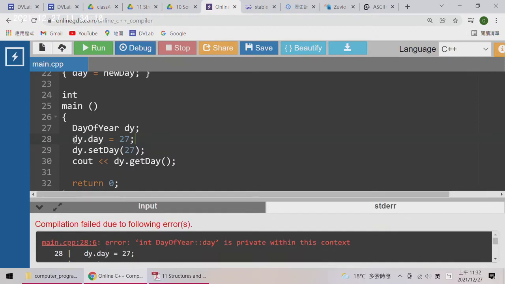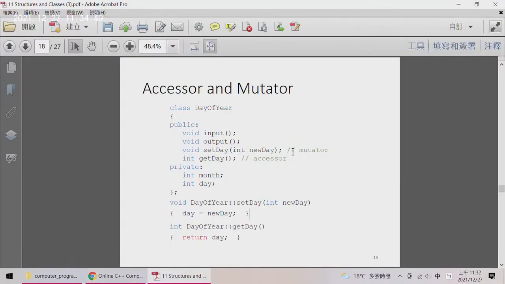We cannot directly access the value of dy.day because day is a private member. To get the value of the private member, we need to use the accessor.